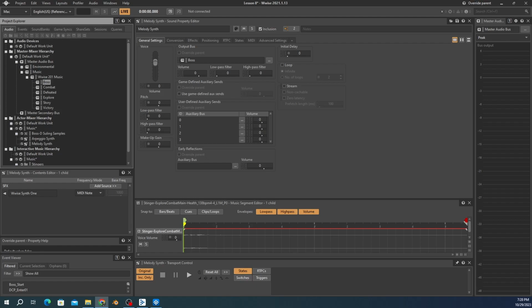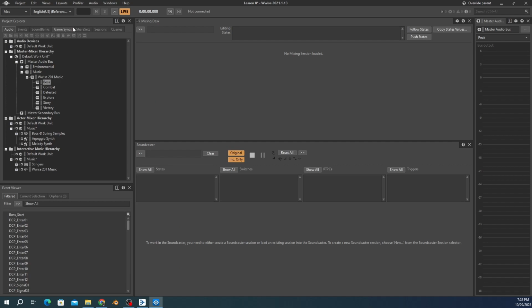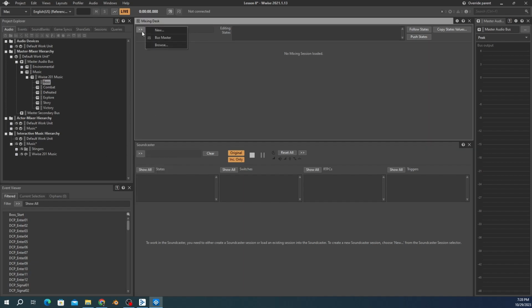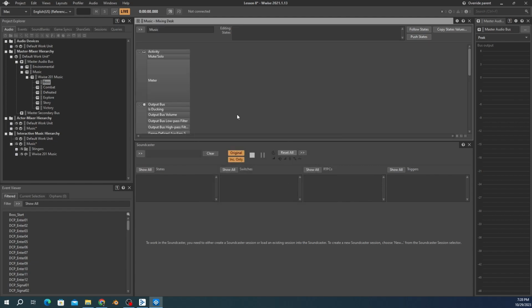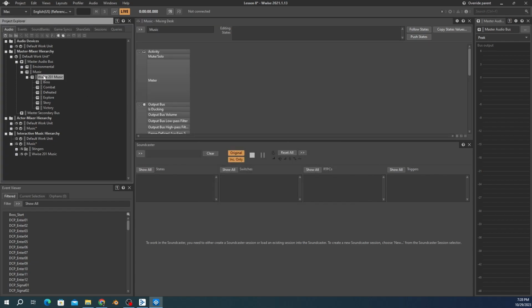We have a good audio bus structure for our music now, and to see what can be done with this system, we are going to switch to the mixer view in Wwise. I will go to the layouts and click Mixer. We have an empty view where mixing desk sessions appear. I'll create a new one by clicking the 2-arrow icon and selecting New. I name the session Music, then click OK. Similar to the Soundcaster view, we want to drag any objects of interest to display information into the blank view.